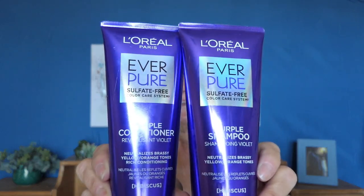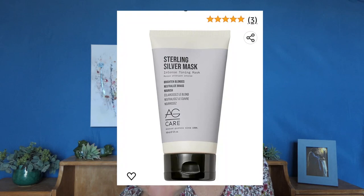I wash my hair first and I use the purple shampoo. Right now I'm using L'Oreal Ever Pure — it doesn't have any harsh salts or sulfates in it. Good purple soap. I wash my hair really well with that, and once a week I add this by AG — it is a sterling silver mask. I've been using it for a couple of years now and it's just great. I use that once a week and I add a little bit of my purple conditioner in, because it is a treatment, just to give it a little more moisture. Then I put that all over my head, work it in after I've washed, put on my shower cap — which I also like to call my thinking cap — and go on with the rest of my shower, letting it sit for about five minutes.